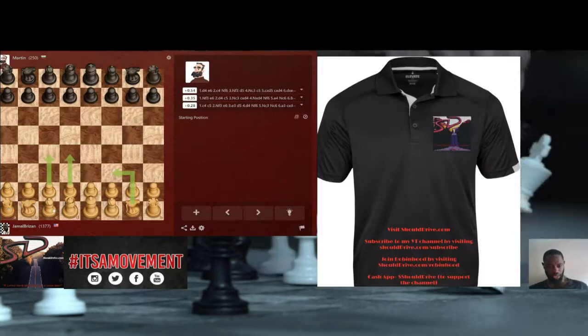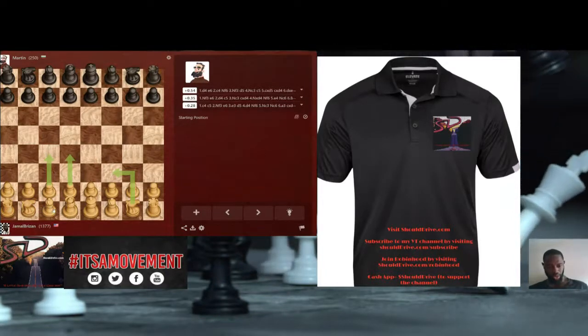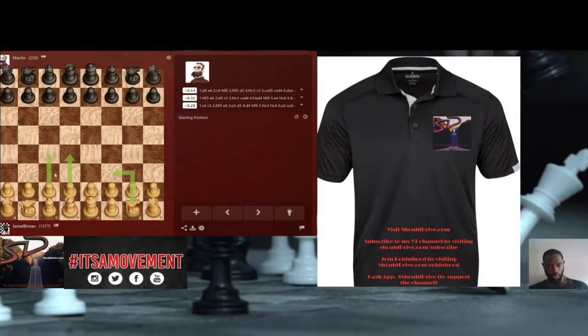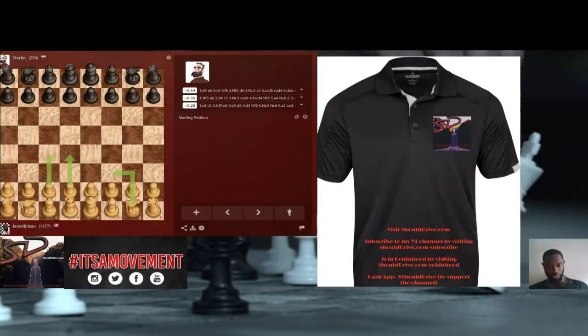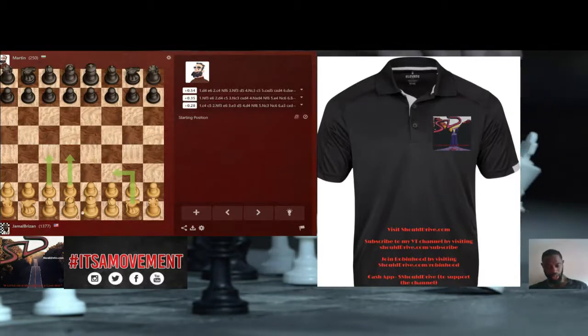Instead of these two pieces, I'm just going to go over it. You can't move the rook right now. You can't move the bishop right now. You can't move the queen right now. Remember, they can't jump over pieces like the knight can. The knight can jump over pieces, but these three pieces cannot, especially the king.